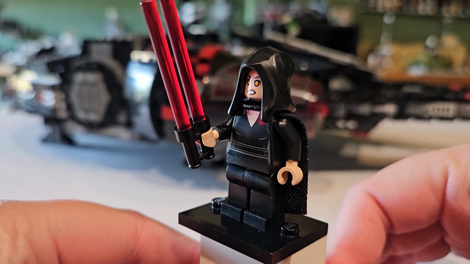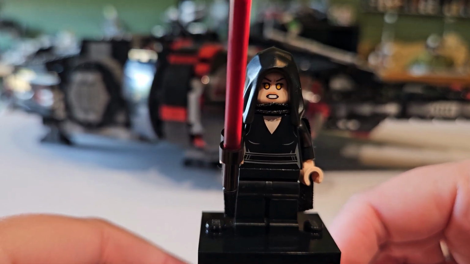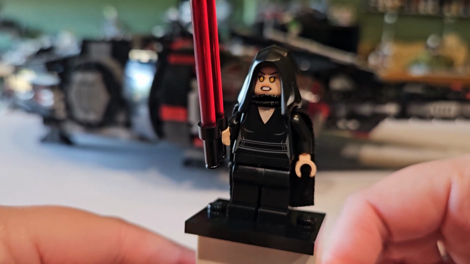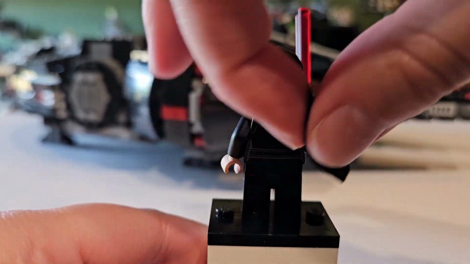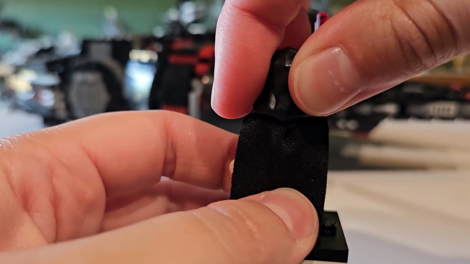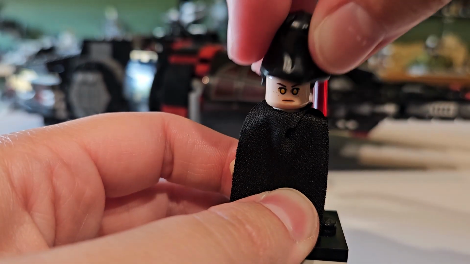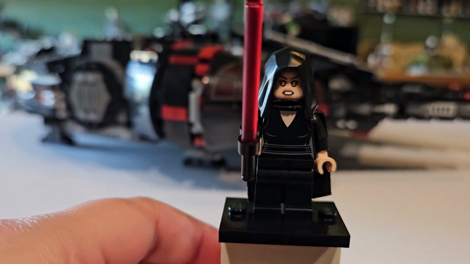She's got her double lightsaber there. Unfortunately, no mechanism to turn it into two blades, but that's okay. She has pupilless eyes and a spongy cape, and a pretty plain torso, no printing on the legs or anything, but I don't really mind in this instance, and just a little bit of printing there. She does have a secondary face print of just a slightly angrier Rey.